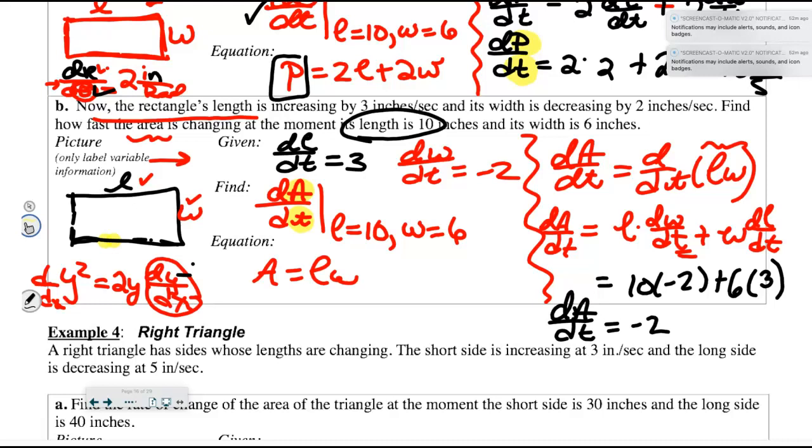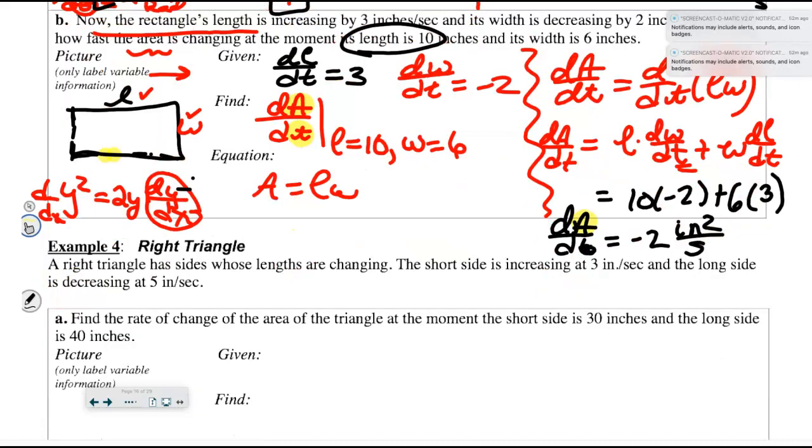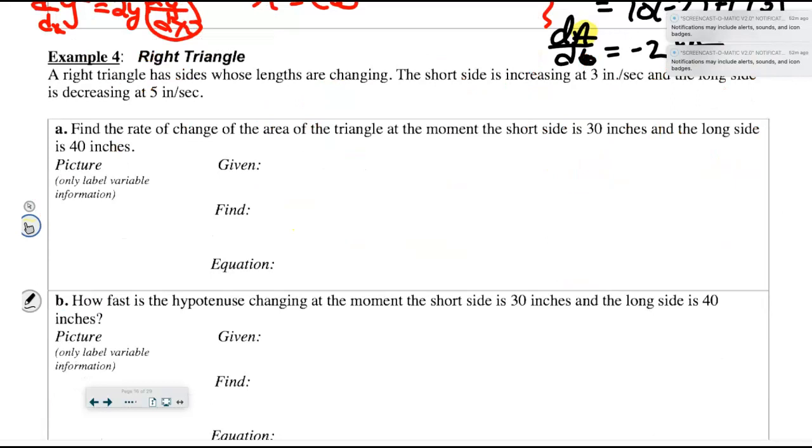What does that mean in the context of this problem? What's happening with the area? It is decreasing, right, by 2, and what's my label? There we go, thank you, inches squared per second. If you're watching the video, you can't hear them, but that was pretty unanimous. So I'm thinking maybe I can pick up the pace a little bit, but let's go take a look.